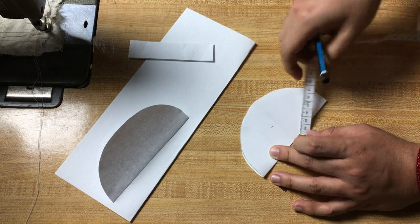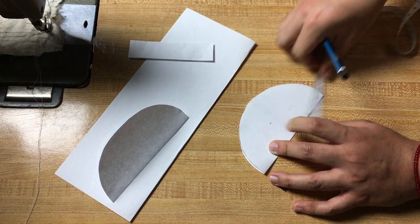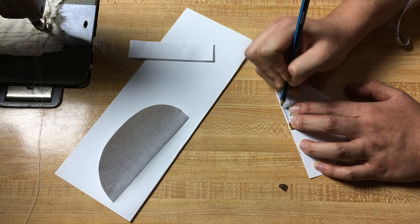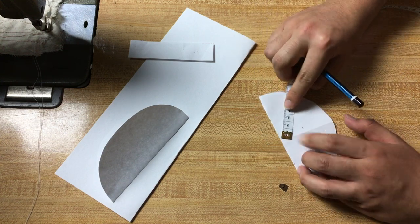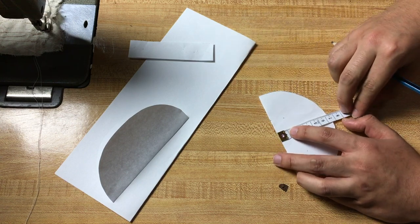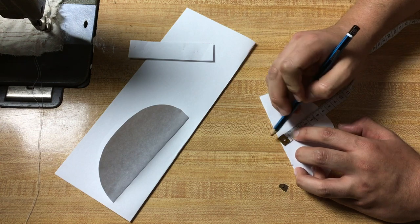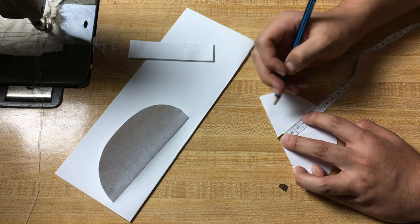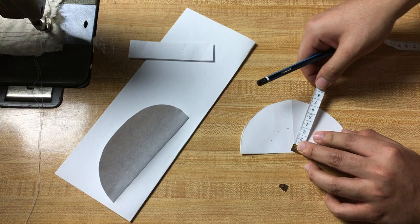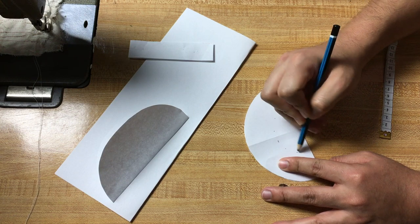Second one. And again. As you can see, we're making another circle. You just gotta make sure the middle part of this is right in the middle marker of this, and you just tilt it a bit to get your markings, and sooner than later you'll have a little circle going for you, and it'll be way easier to draw it out. So I think I have enough now.